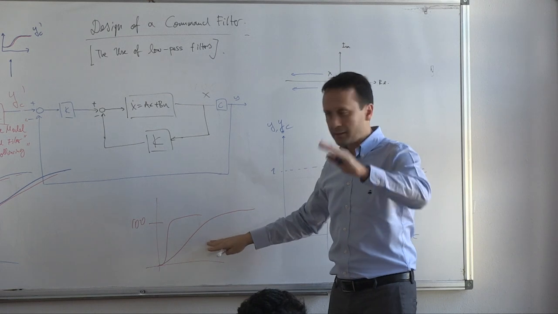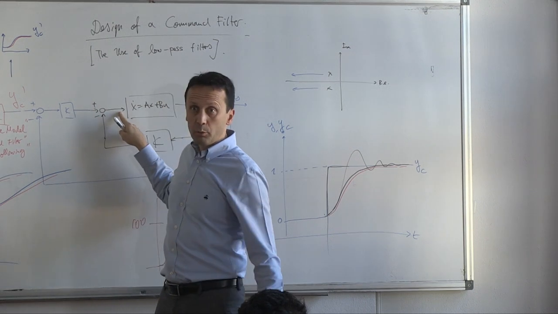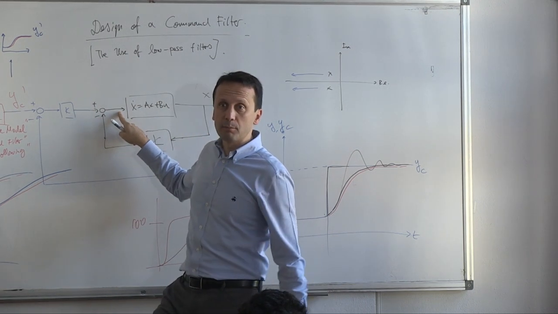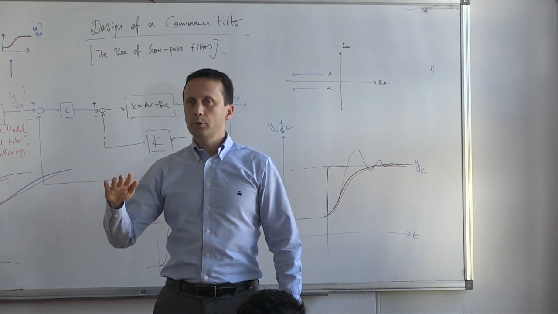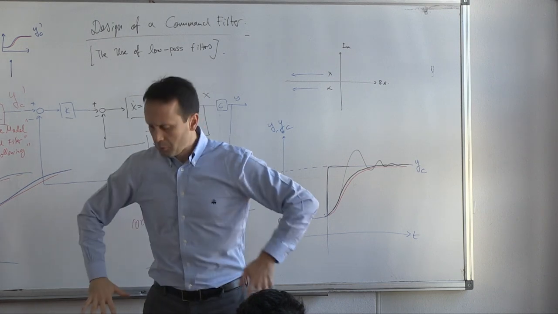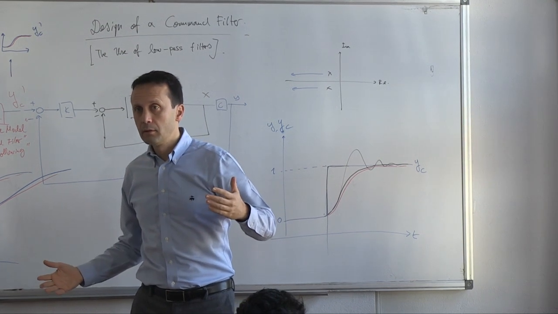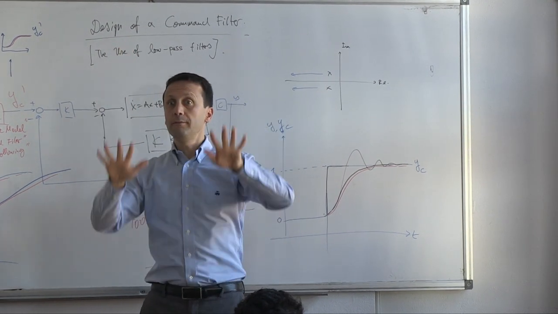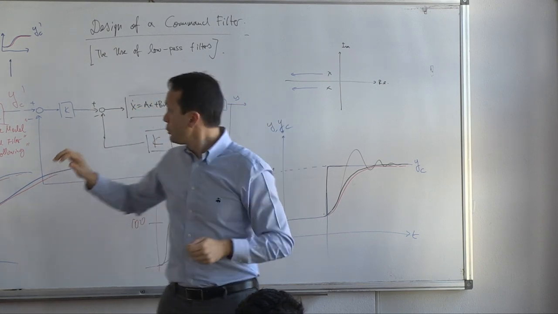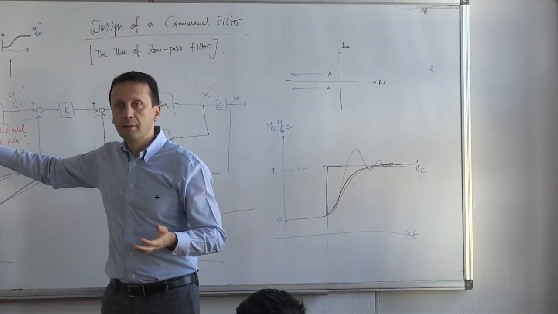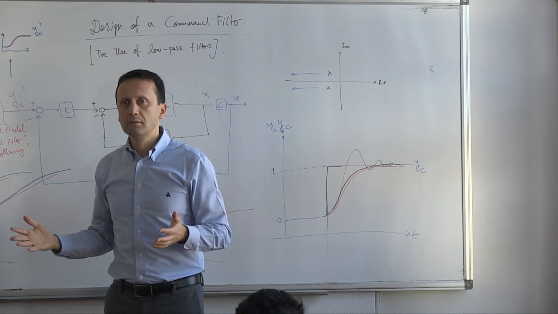That's my first point. The second point is: when you give a step input, the control that goes into the system will be maximum. If you want a pitch input, immediately the elevators go to maximum deflection. And you have too much — you don't want to do that. Maybe then you overshoot because you are going too fast, and then you oscillate. And you think, oh, I need to tune my controller. Well, you don't need to tune your controller. You need to play with your command. Your command is silly because everybody knows a step input cannot be followed.